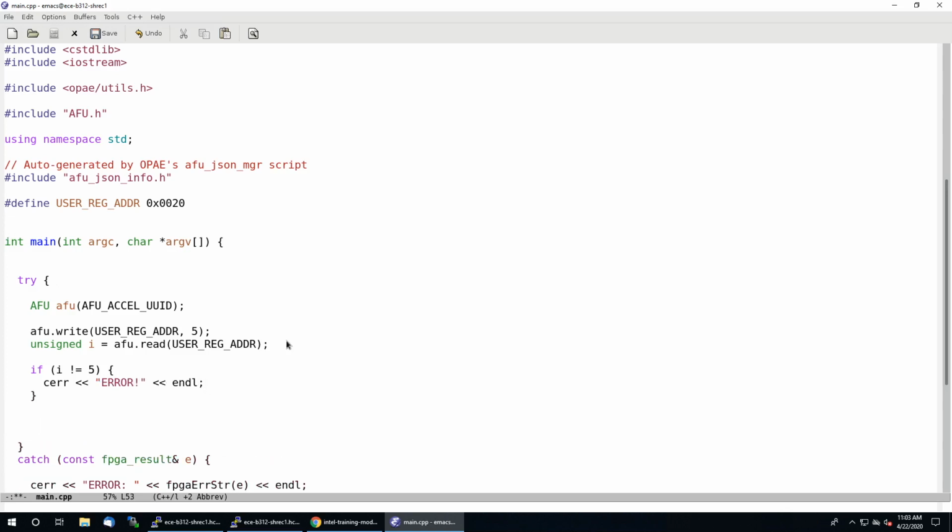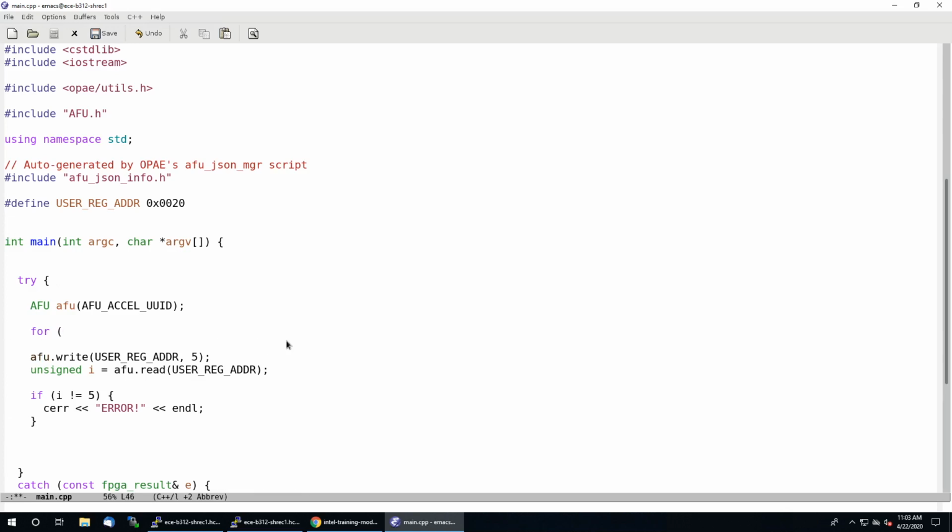Okay, so this is not the greatest test. If you look at the example I have posted on the repository, I basically put this all into a loop. In fact, I can do that really quick. Technically we're reading and writing 64-bit data, so I'll use a 64-bit unsigned type here. And I think what I do in the tutorial is I just test the writing and reading of 100 different numbers to our register.